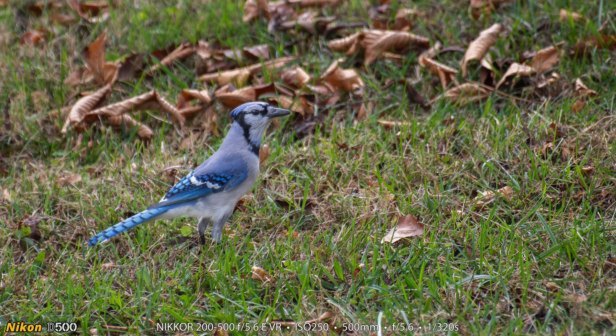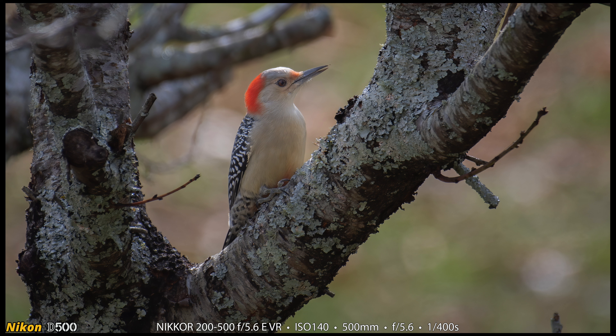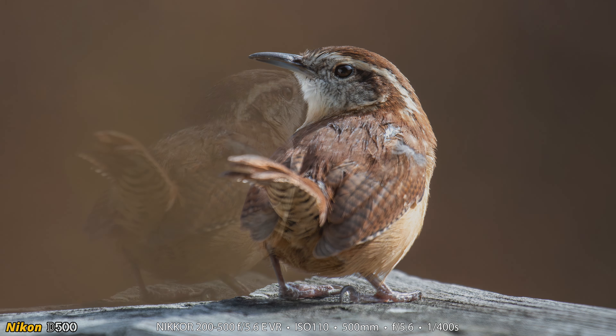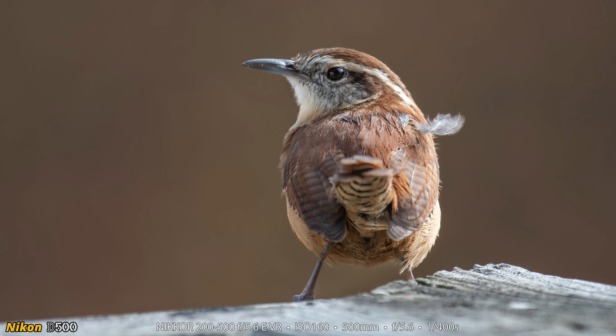Here's a blue jay — I always struggle to photograph blue jays, and I really don't like to photograph birds on the ground, but it's a blue jay so I'll take it. Here is a female red-bellied woodpecker photographed about 40 feet away, heavily cropped, in the peach tree in the backyard. After I said goodbye, this Carolina wren flew up and landed right on the handrail on the back porch. You can see me look over to the right in the clip because the bird landed. So I picked up the D500 again and made these shots — probably my three favorite shots of the morning. You never know when you're going to get your best shot.